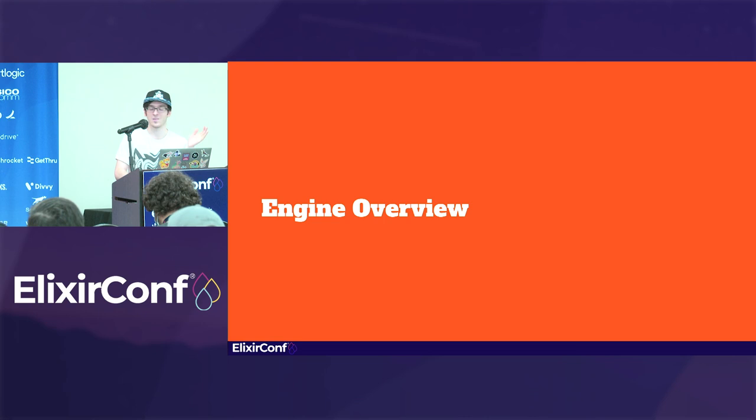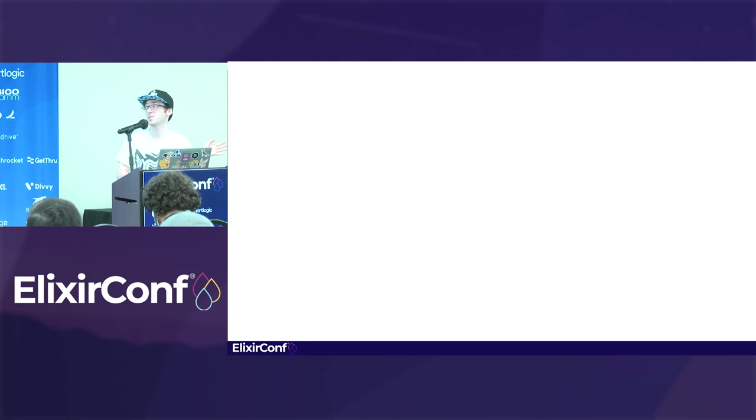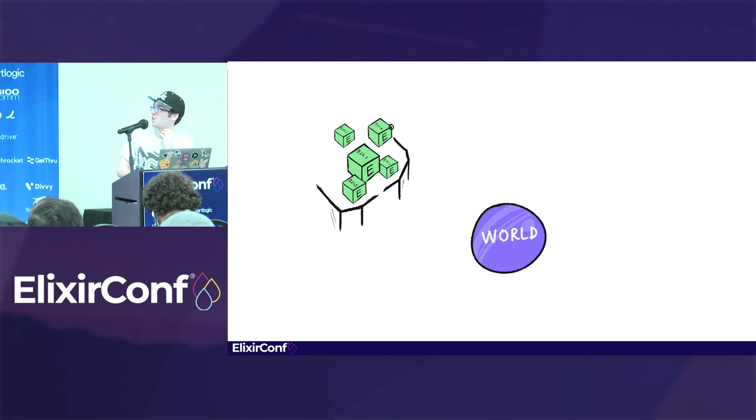I like graphs. I don't know if you like graphs. I like visuals. So let's pretend this is what our world is going to look like. We know that we're going to have some collection of entities that exist. There they are, nice little PID cubes. And we know we're going to have a LiveView display. And we know that these entities are going to contain some components, some kind of data attached to them.